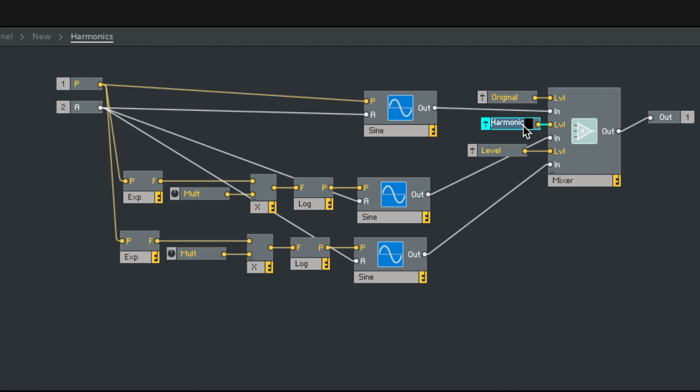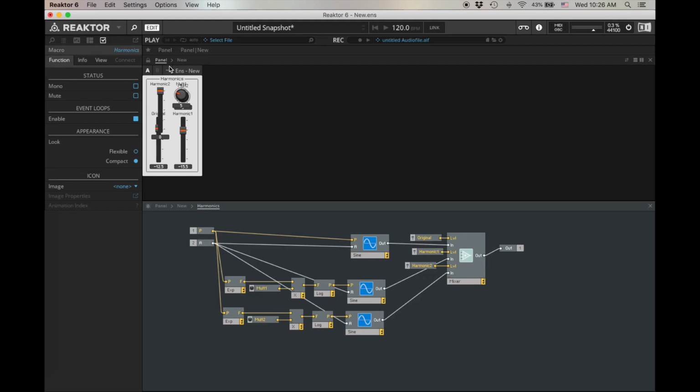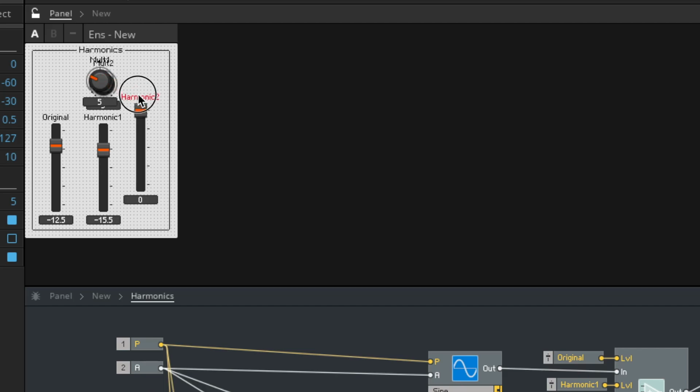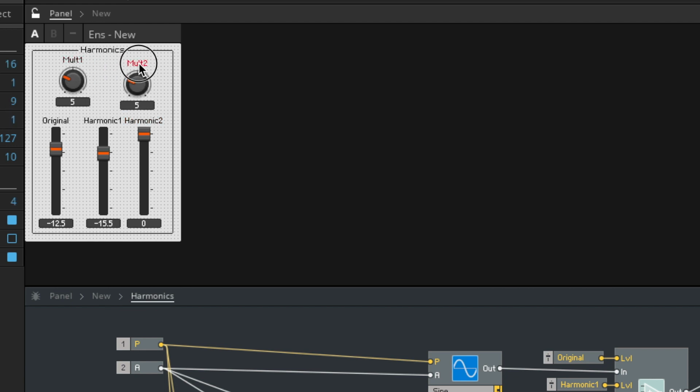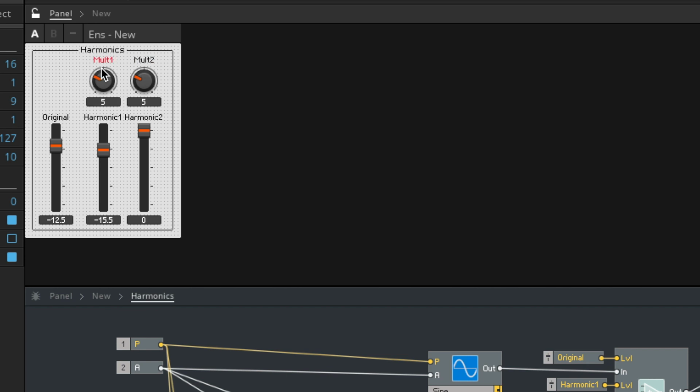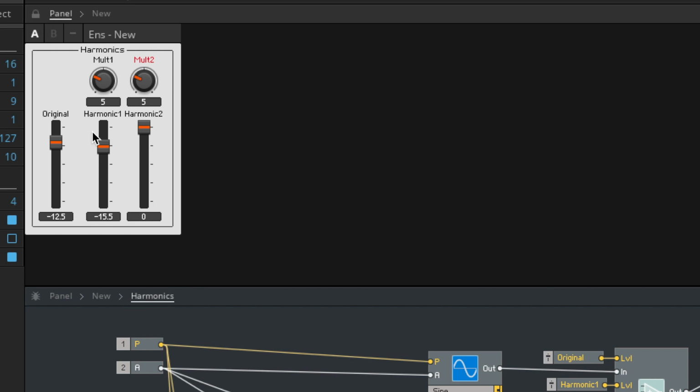Now we need to be careful about our labeling. Harmonic 1, harmonic 2. Okay, and so now I can have 2 harmonics. Make sure I get these lined up correctly. This one's 2, this one's 1, right? I'm making sure I'm putting the knobs in a place where it logically makes sense. We'll lock it down, turn down the harmonic 2 a bit.